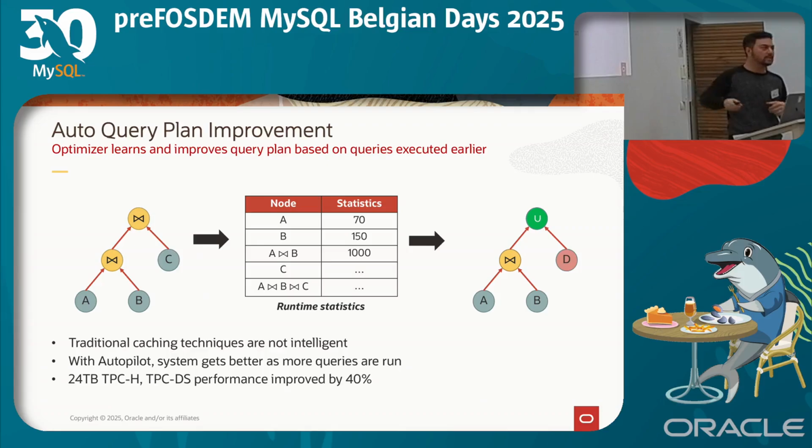We cache all the things that we see. And then maybe next time around we are lucky, if the same query comes, we know all the statistics perfectly, so the next time it will run really great. But let's say we are not lucky, but we see A-B join, or parts of the query, or maybe a larger query that can utilize this as a subtree, then we can plug in all these statistics there, and this way we can make really perfect choices at the optimizer level.